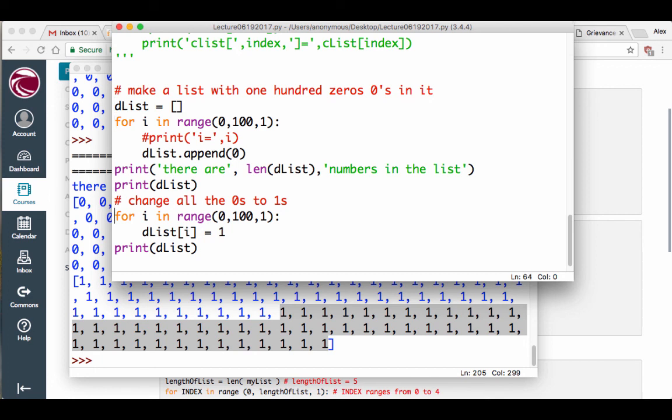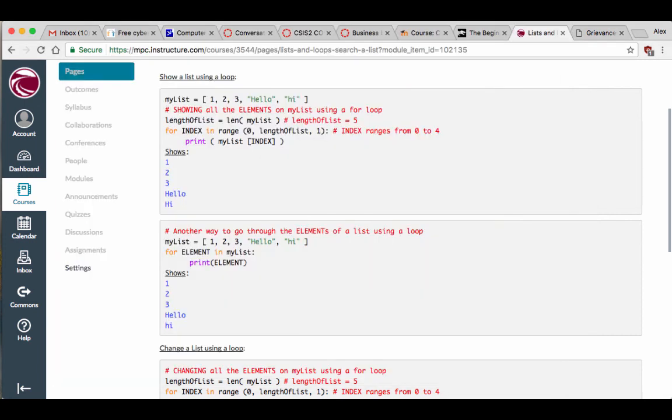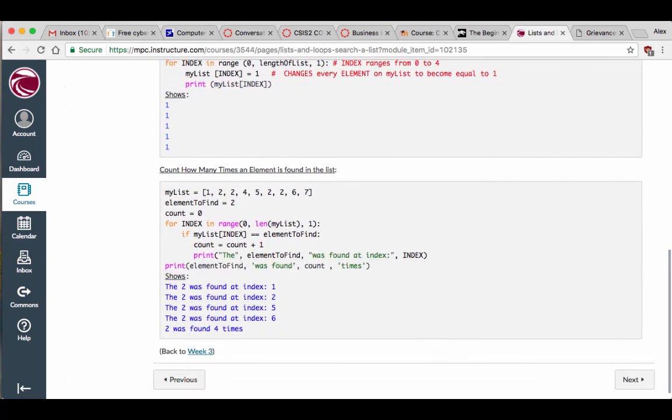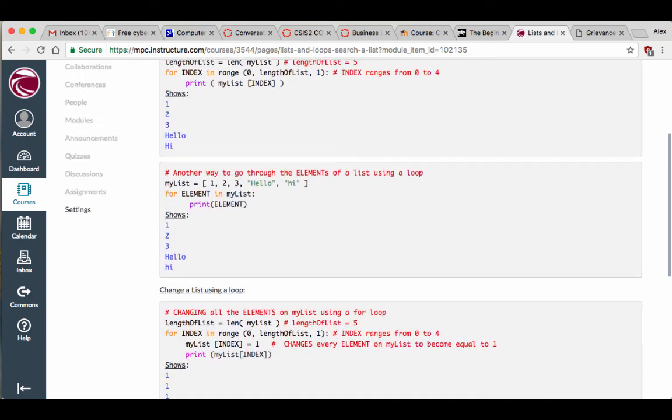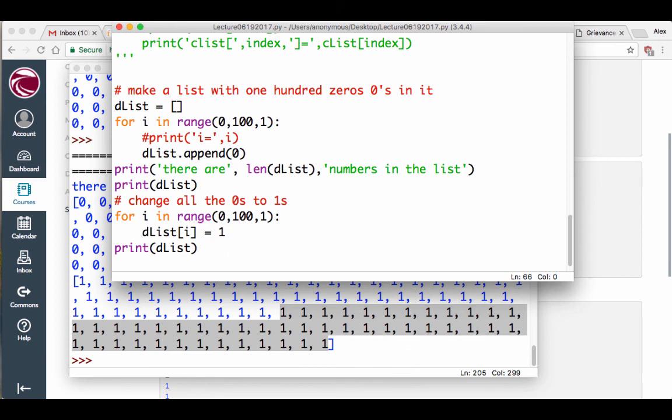so that's that. So adding to a list, and then the practical application is changing things on the list. And again, you would use a loop. You're not going to go in there and manually change things. Okay. So that's that. And all right, so other things that you should be able to do is counting things that are in the list or searching through a list.